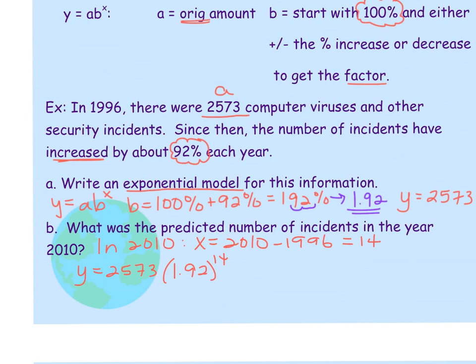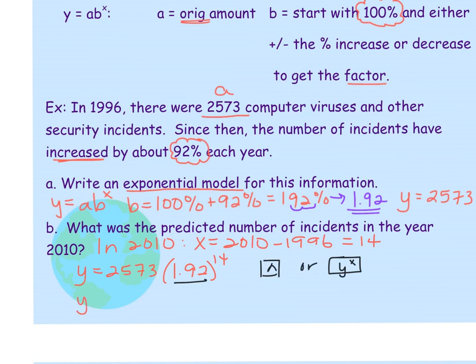You should be able to enter this all in at once using that arrow up key on your calculator or the y to the x key. So I'm going to throw that in over here. So you'll use either that key that has the little arrow up, or if you have a calculator that says y to the x, you want to throw that in there as well. Type in your base and then enter 14.